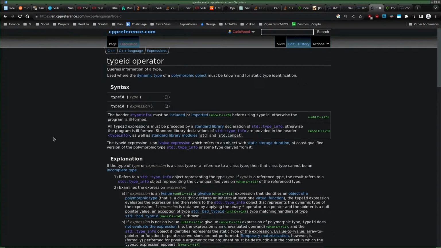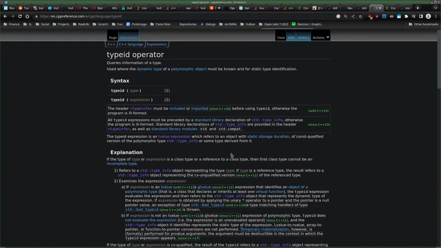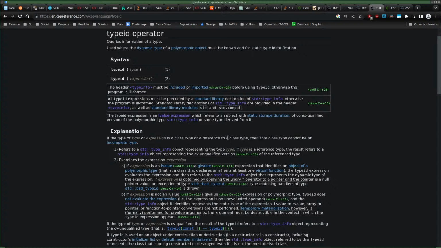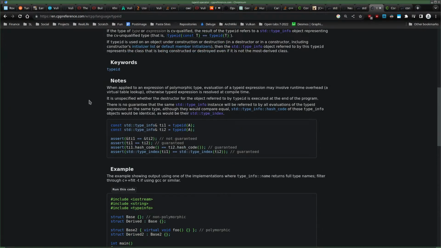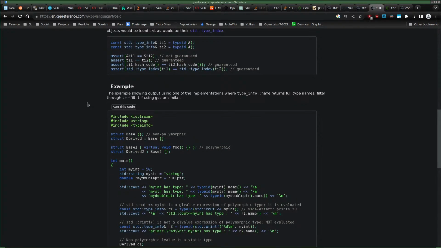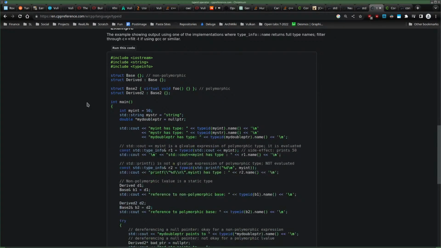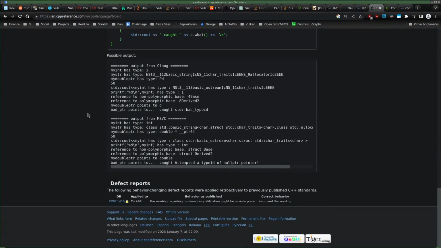So polymorphic objects. So this is not compile time stuff then.